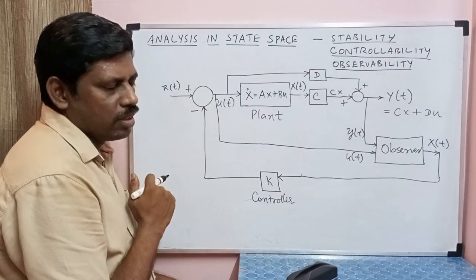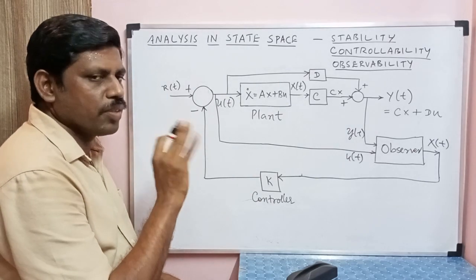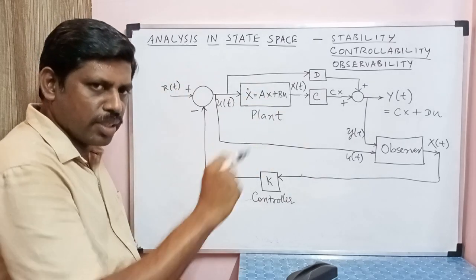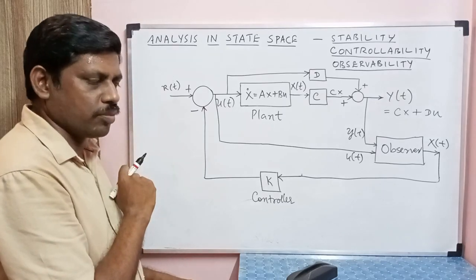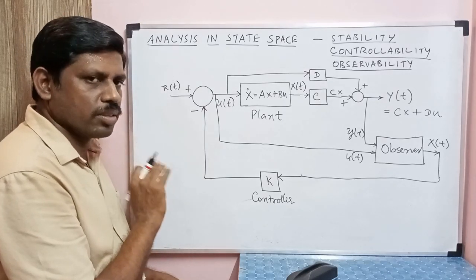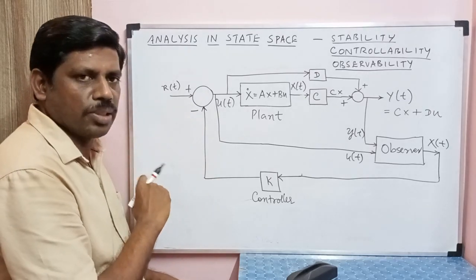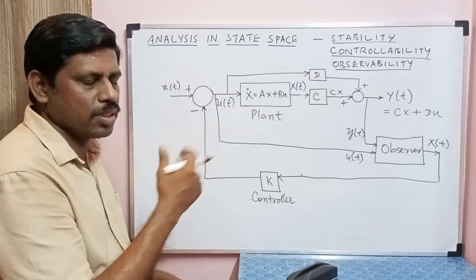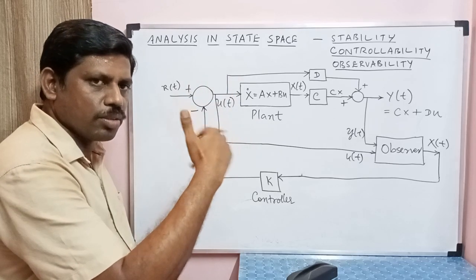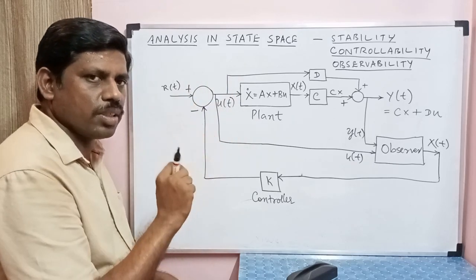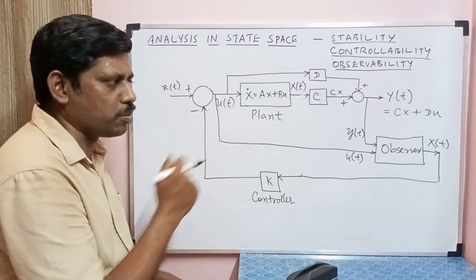I can give you a simple practical example. Take a BLDC motor. The state variables on the mechanical side are the rotational speed, that is the angular velocity, and the rotor position. These are the two state variables. Among these two, it is easy to measure the angular speed, maybe using a tacho generator or some other speed sensors. It is comparatively easier to measure the output speed, that is the rotor speed. So this rotor speed is a state variable, and I take it as an output because it is easily measurable.